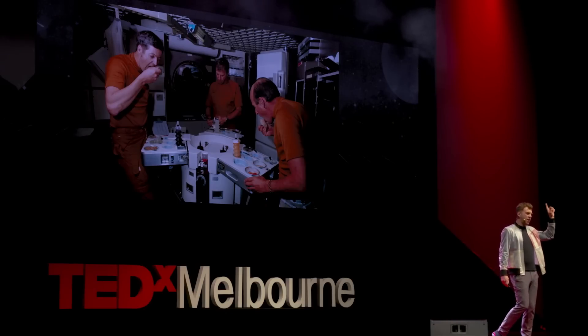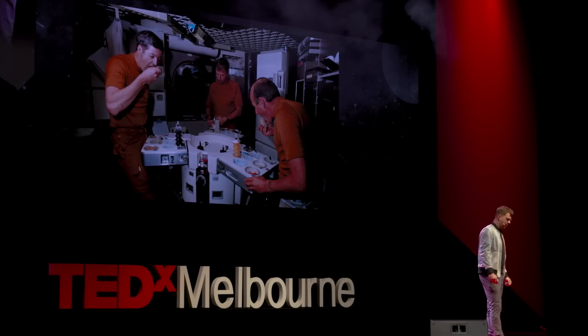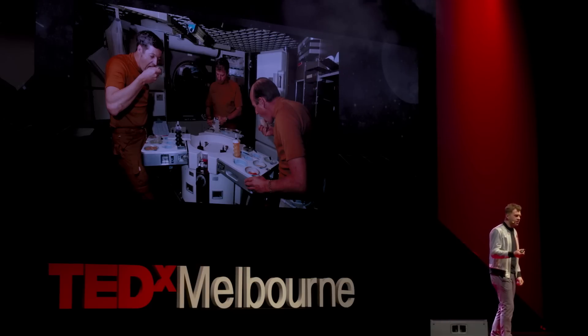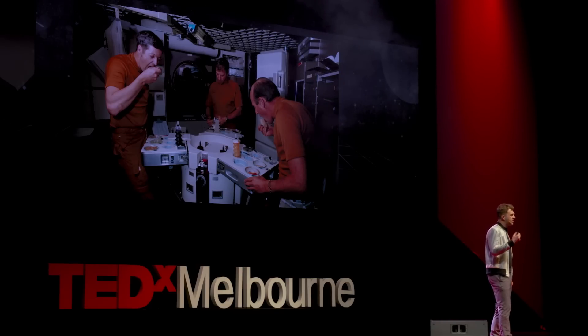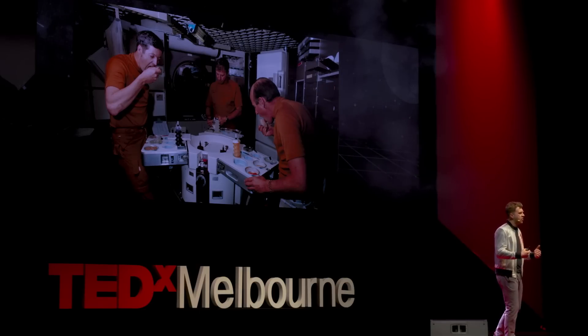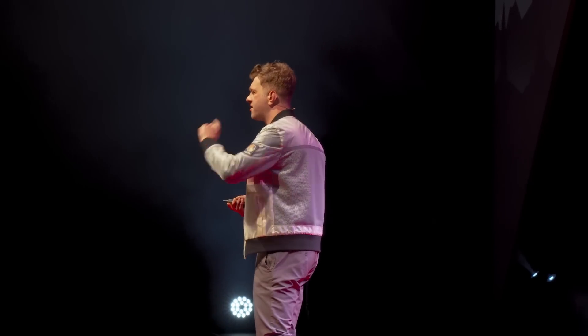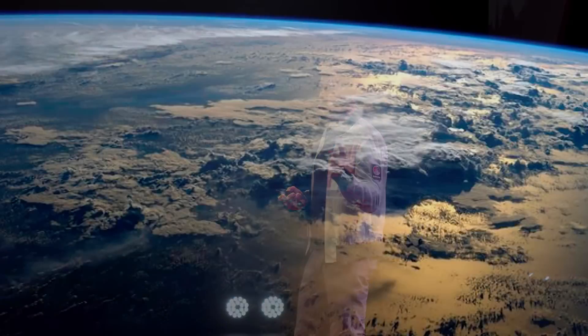The second thing — and you'll see it in the back — is a little round window. In the original design, the engineers didn't think it was necessary to have a window. Raymond Loewy really pushed hard to get that window in there, because the engineers thought it was just a weakness in the shell of the spaceship and they didn't need it. Imagine being an astronaut in Skylab, going around Earth for months at a time, and never seeing the view of this.